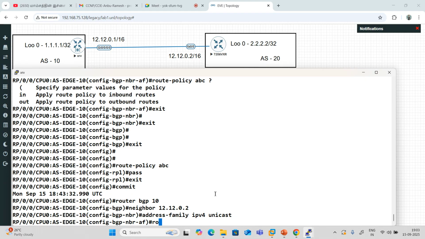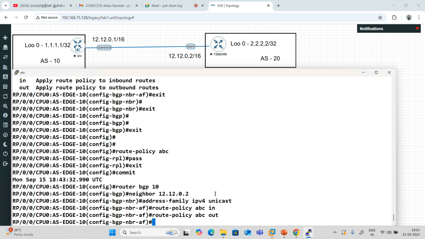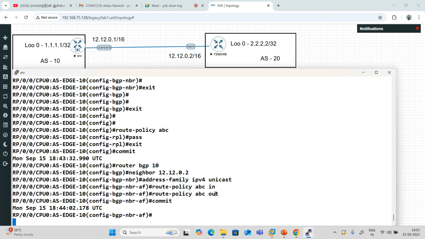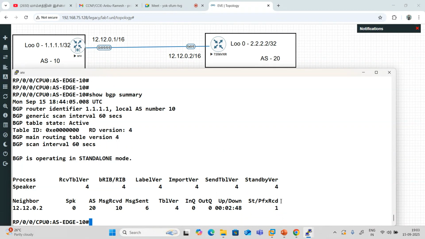Inside this only you will have the route policy option. Route policy ABC in means it will learn. Likewise, if you say out, it will give to the next neighbor. Commit. After you do this, you will not have that exclamation mark. You see, the exclamation mark is gone and you already received one prefix.